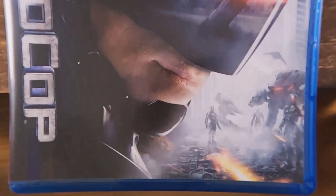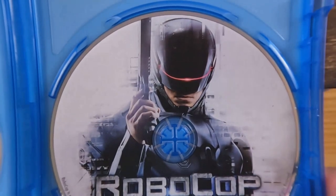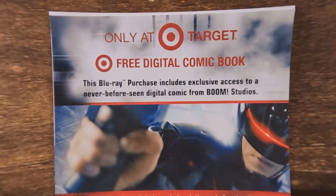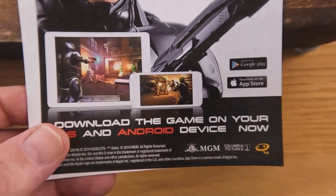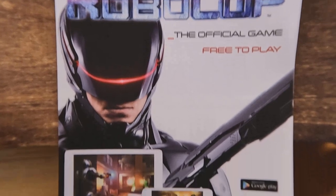There's a little reflection but we got the DVD on one side and the Blu-ray on the other, and I do like it when they give us both — it's nice to have both included. Since I bought this at Target, as you might have seen on the slip sleeve, it came with a downloadable digital comic book. I really can't recall if I downloaded it or not, but if I did I have no idea where it is. The code expires June 3rd of 2015.